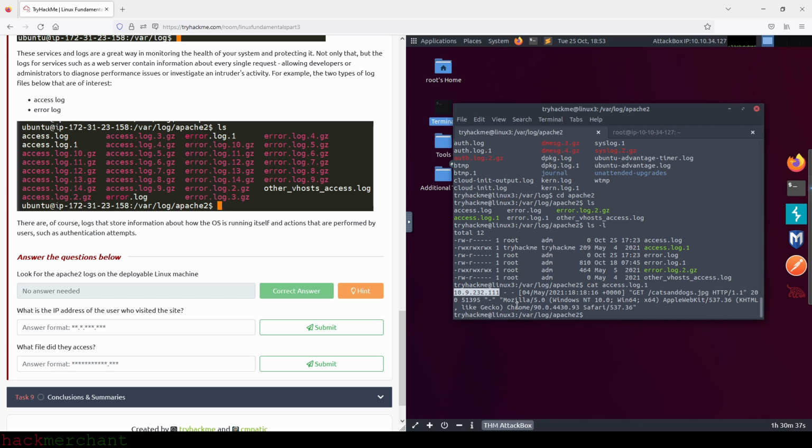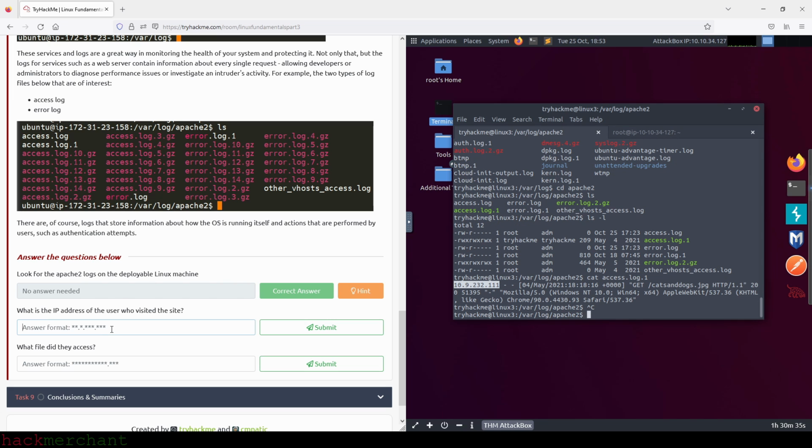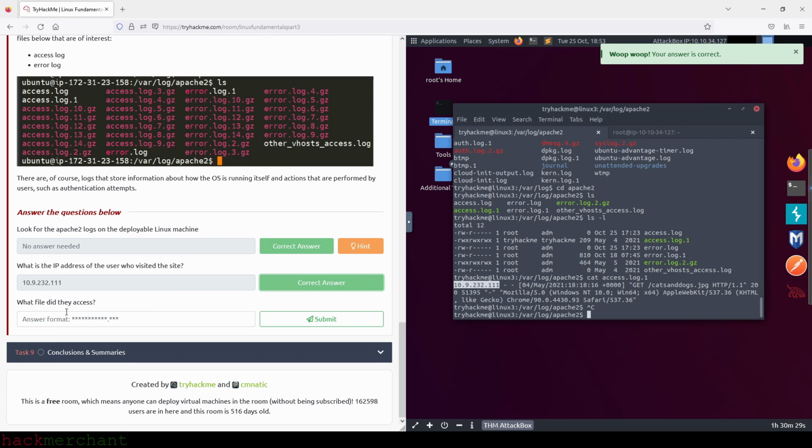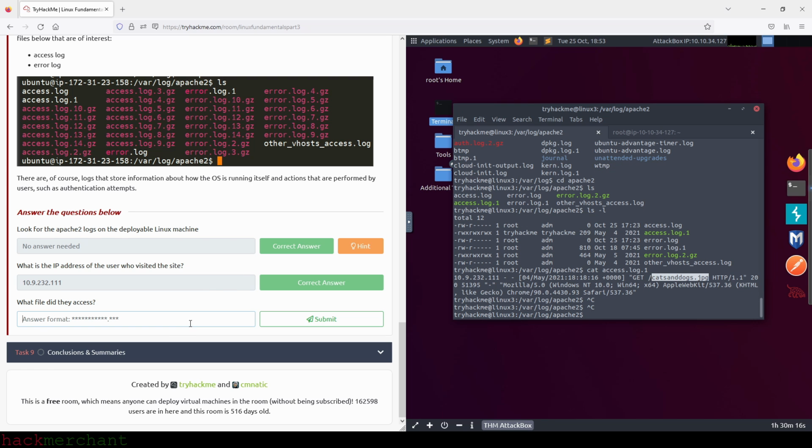So let's copy the IP address, paste it right here, click on submit, and answer the final question here. What file did they access? The file that they accessed was this one right here, an image, a JPG file, right? So let's copy that and paste it right here and submit.